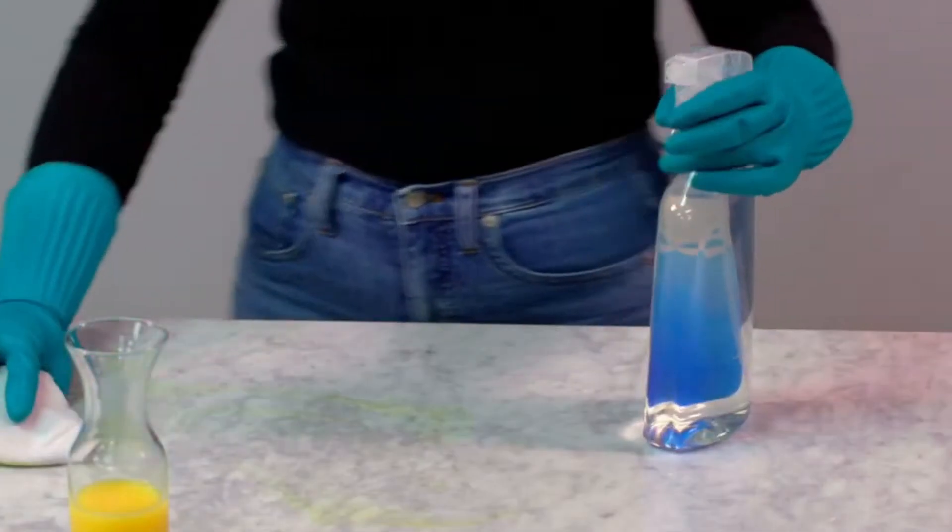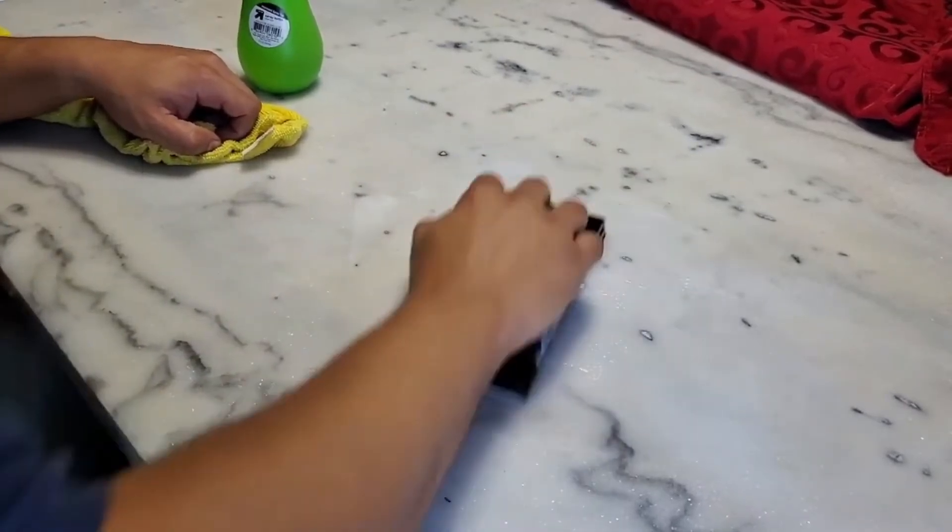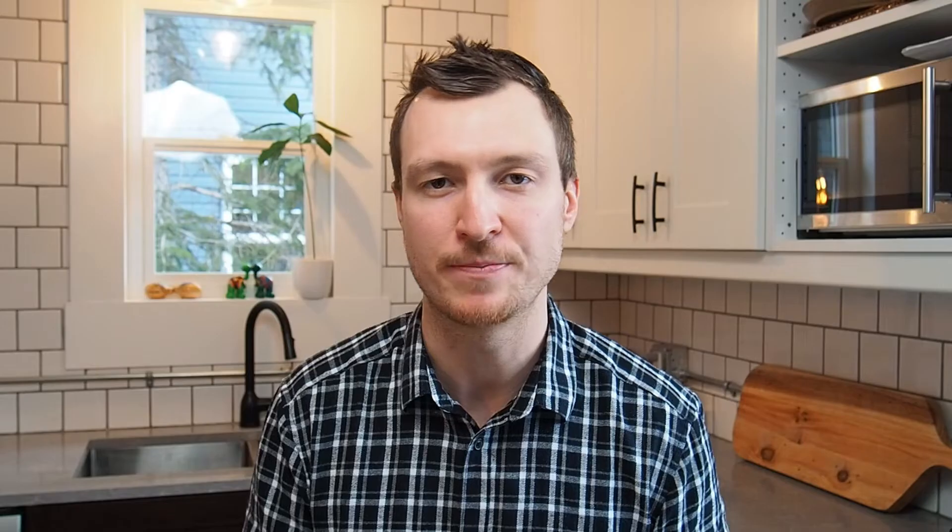For daily care: wipe up spills immediately. Any splashes from acidic foods or drinks — citrus fruits, coffee, red wine, or vinegar — should all be wiped up immediately, because even a sealed countertop can still etch. Use a mild soap and a non-abrasive cloth or sponge to wipe down your countertops. The goal is not necessarily to clean them thoroughly, but to catch any spills before they have a chance to soak in and stain. If you still wind up with staining, etching, or scratches, your best approach is using marble polishing powder or cleanser along with an abrasive brush to remove the penetrating sealer and work on that stain.